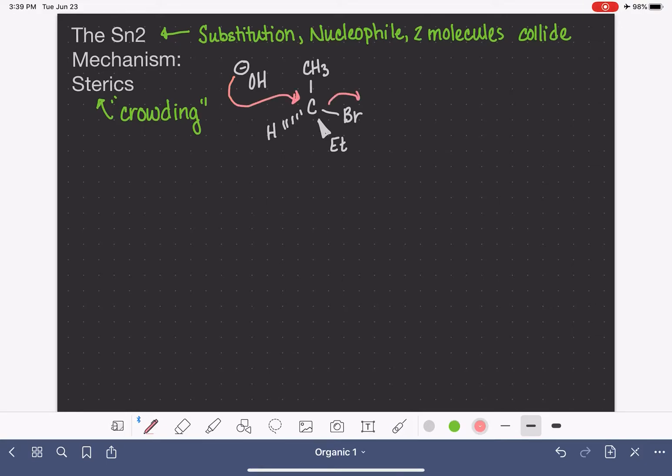The oxygen attacks the carbon from the opposite side of the bromine, so that the negatively charged bromide can occupy this area of space, and the negatively charged hydroxide can occupy that area of space. Those two negatively charged substances do not have to be in the same general area. We call this a backside attack, which causes the stereochemistry of this particular carbon to be inverted completely.